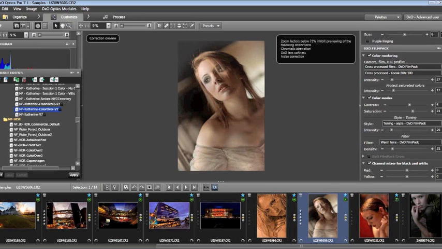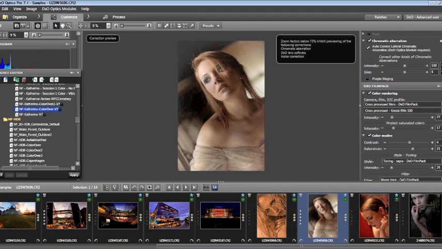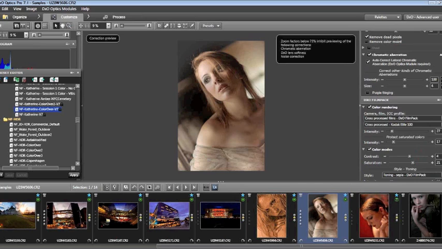And notice also that while I'm still using a cross-processed film, I have decreased its intensity to 27, just to show you what it's like at 100% or so. Okay, so that was the native application of it. Hit undo. That's what the preset did.